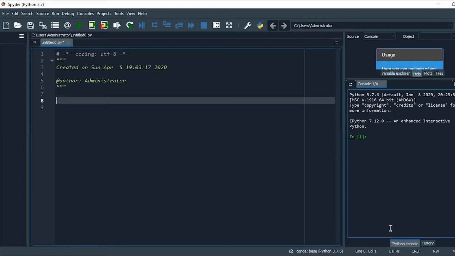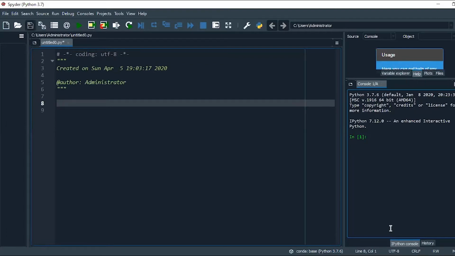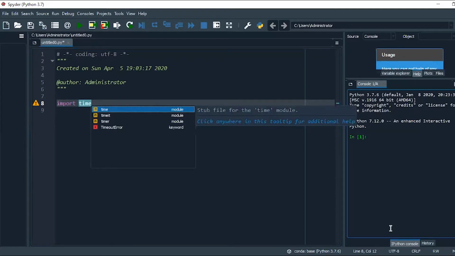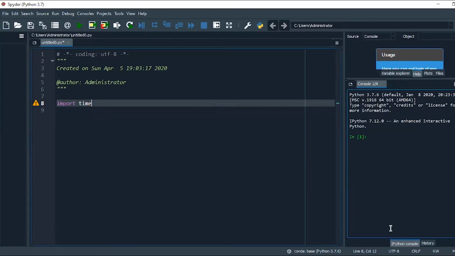For the first thing, we need to understand how we can import this library. So we'll start with the time library. You need not install it. You can use Spyder or Colab or anything, that's up to you. Even in Python IDLE, you can work it out. No issues with that. You can ignore the warnings because we are yet to write our program. You can go for Python IDLE or Jupyter or Spyder, whatever Python IDE you like. You can use Colab also, which we did in the previous session. So import time.